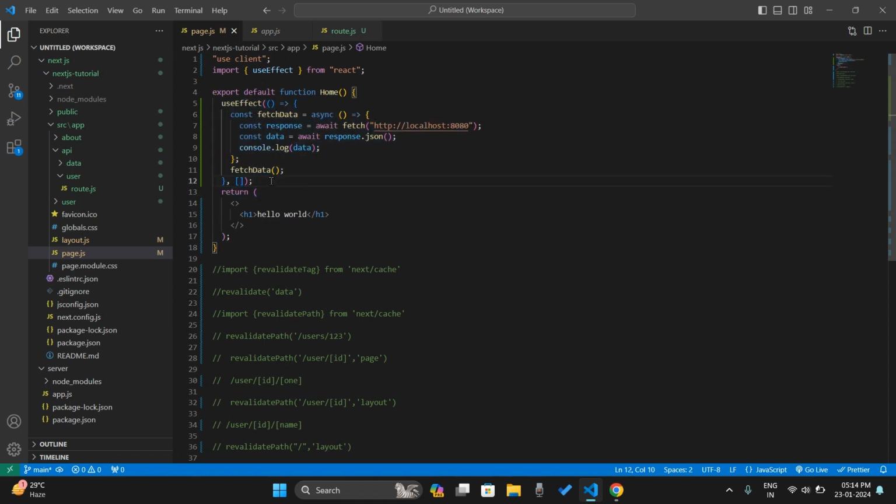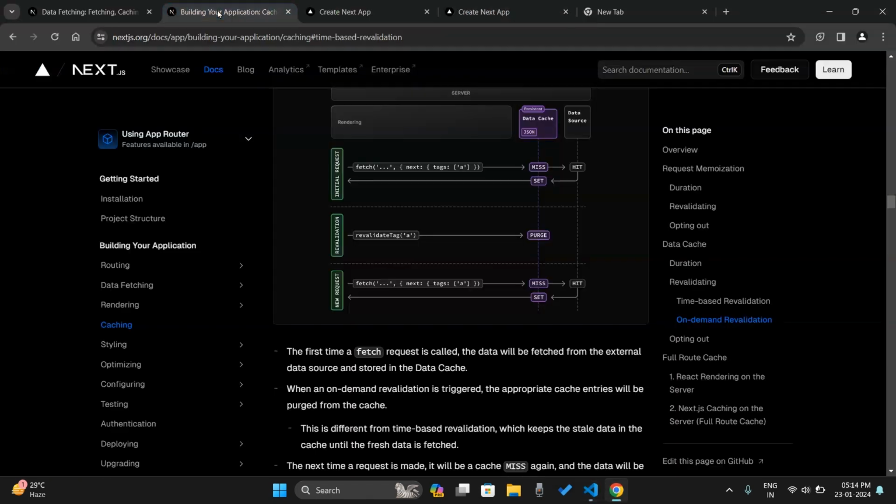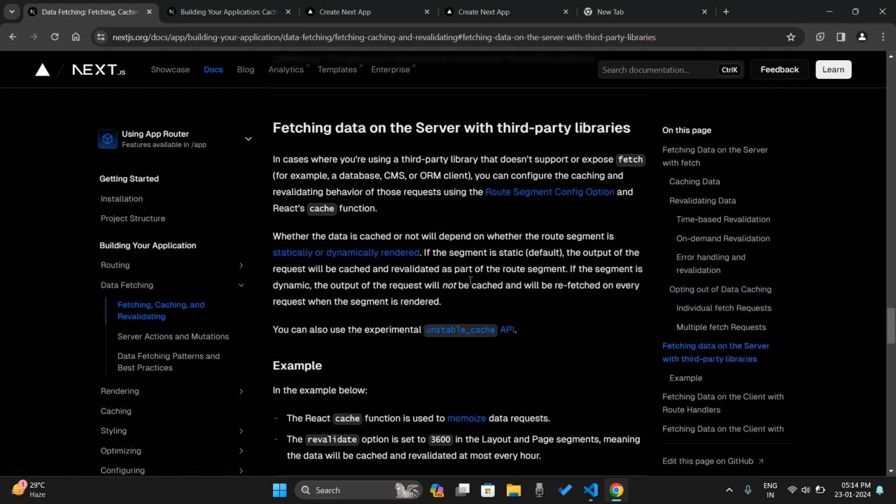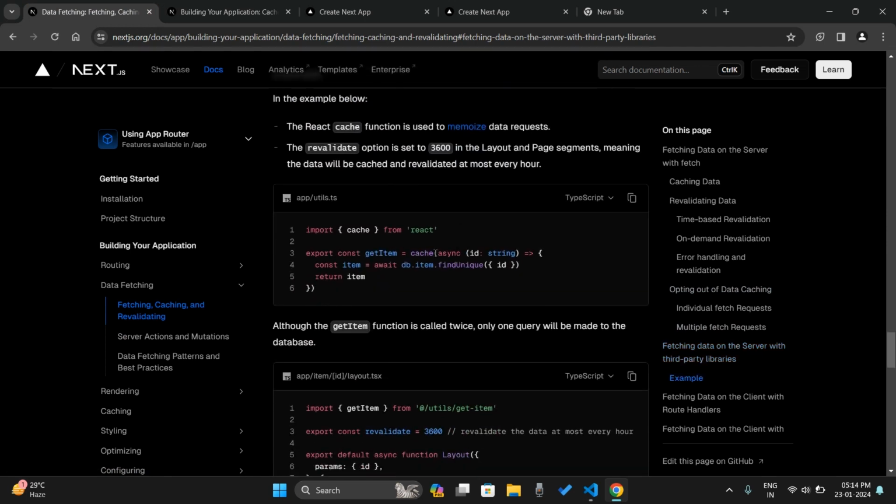And the two remaining methods are third-party libraries. This means we can use third parties on the server to fetch data, like they are using the cache from React. They wrap the function inside cache, use the db method and do some operation.